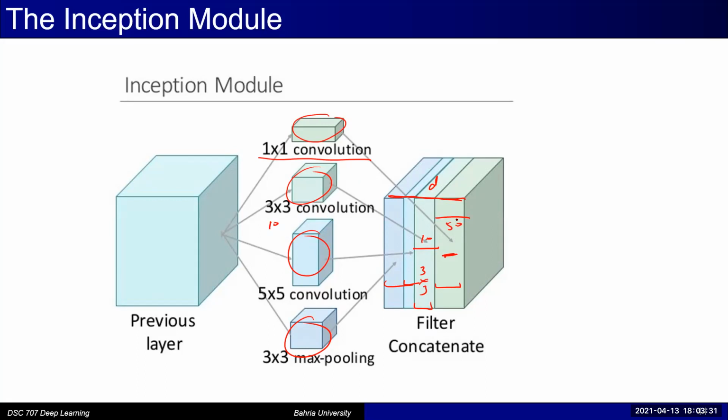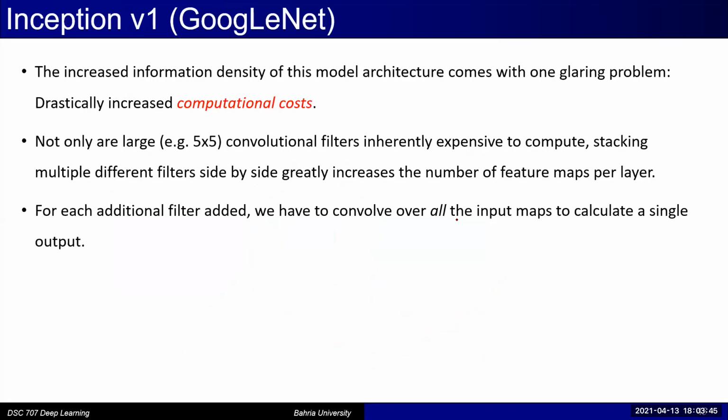And not only convolution, we are also doing pooling, and we are also concatenating it, right? So it means you are doing almost everything on a single layer, and then you stack the outputs together to have a volume which has relatively larger depth, right?